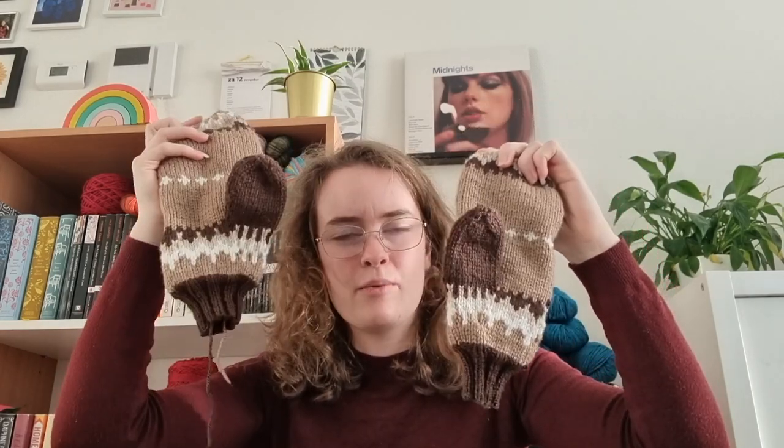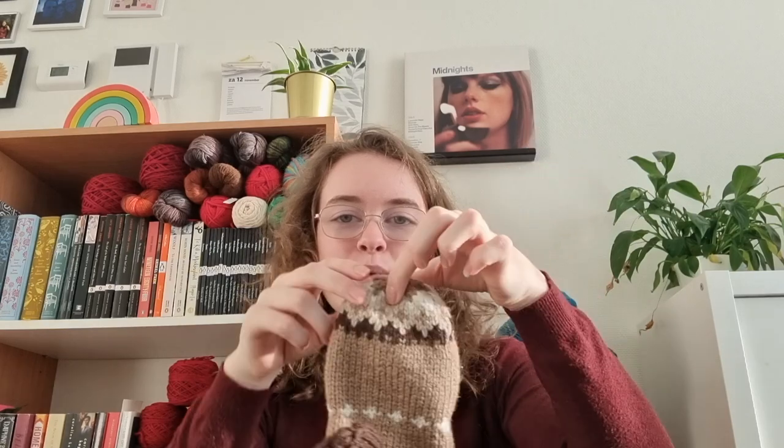I think that was a great call because currently these mittens fit my boyfriend almost perfectly. However, I did have a mistake with the second mitten — the left one. I accidentally added only four stitches instead of eight to the pattern, so this one is a bit more snug. But I only realized that when I was literally at the decreases, and at that point I was already one month overdue, so I was not going back all the way.